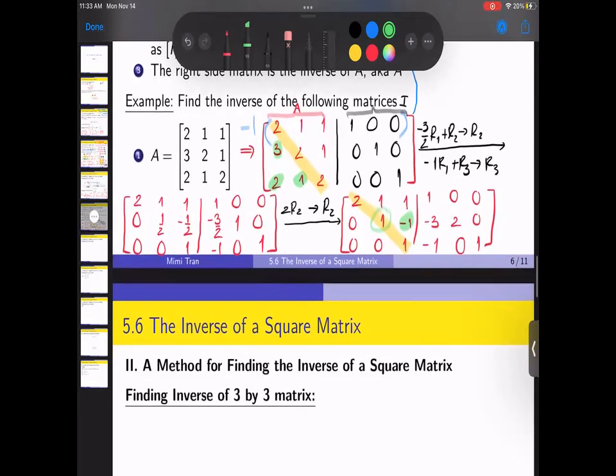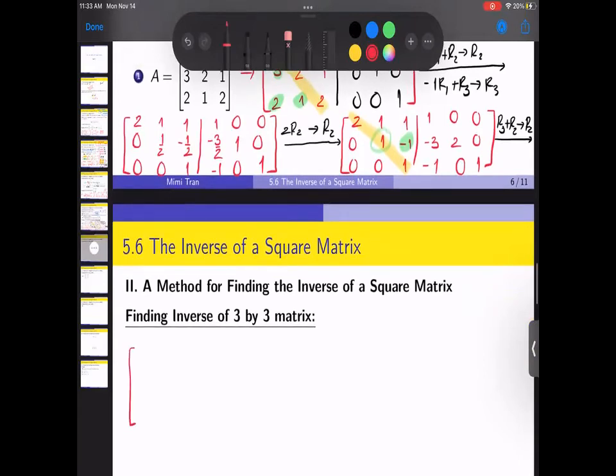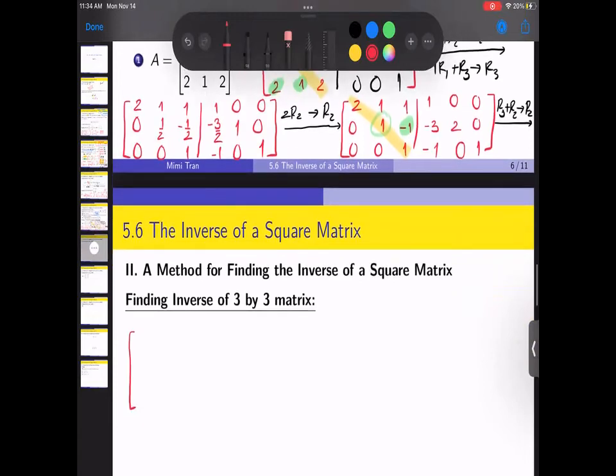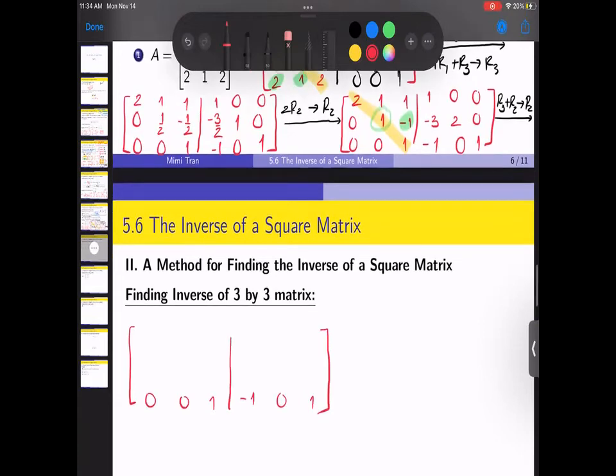So all you have to do is what? Add 3 to 2, right? It's already opposite. All you do is R3 plus R1. I'm sorry, R3 plus R2. Give me new R2. What rows are going to stay the same? The other two stay the same, right? It's good because the last row of the identity matrix is 0, 0, 1. So rewrite the last row so we don't forget: 0, 0, 1, vertical line, -1, 0, 1. And then let's do the second row.